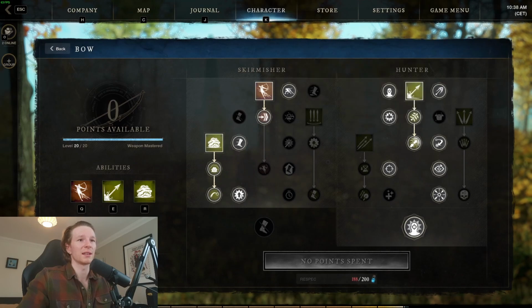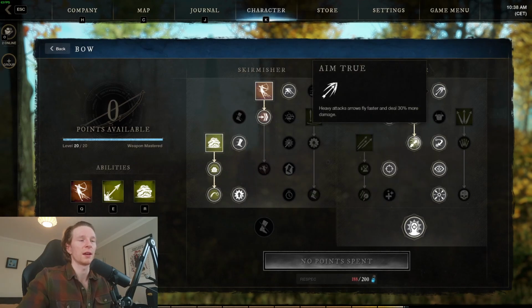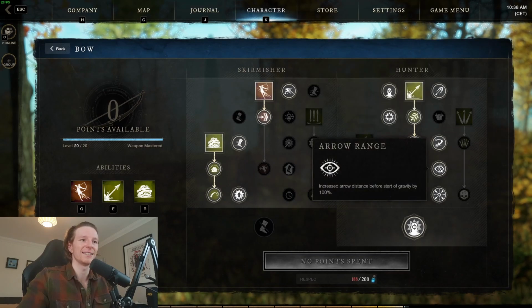And you want to take these talents, the arrow range and the aim true, partly because of the damage. 30% more damage is huge, but partly because they fly faster and it's easier to hit.